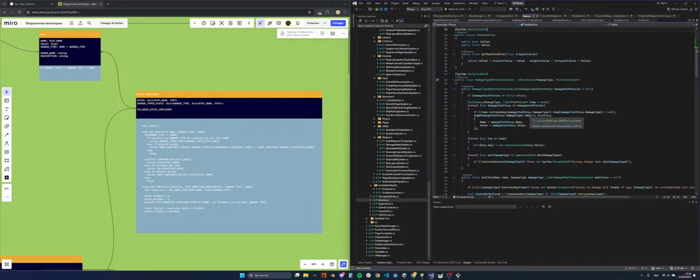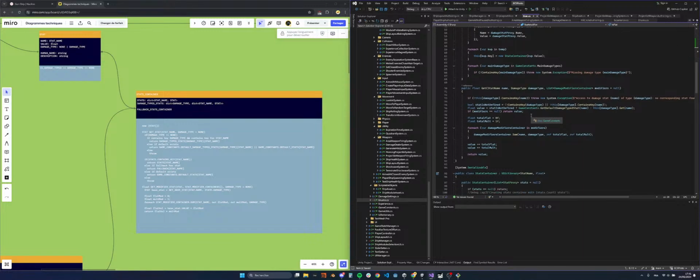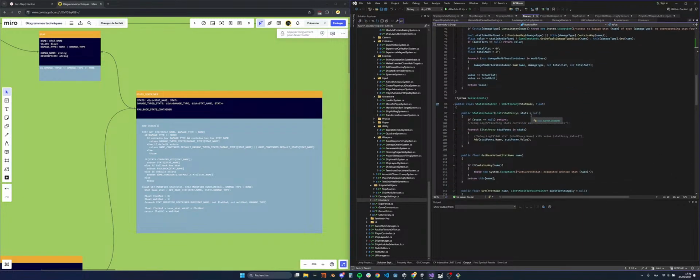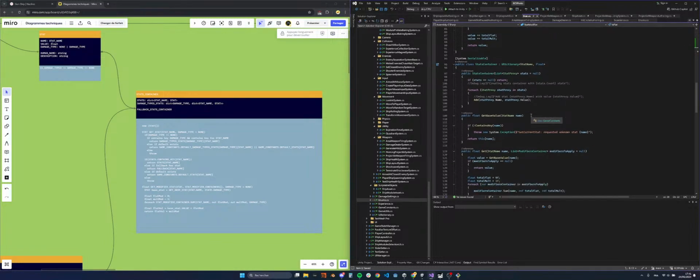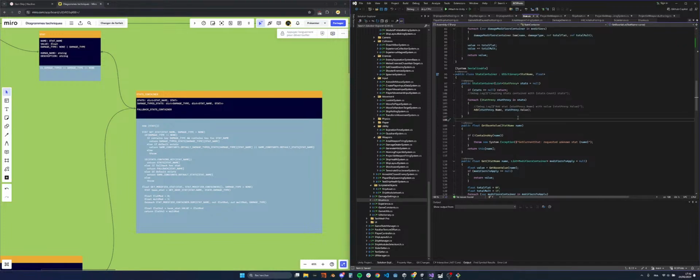Alright, then we have our stats container. Like we were using a U dictionary, we're gonna need something that's going to be able to take a list. It can do that.